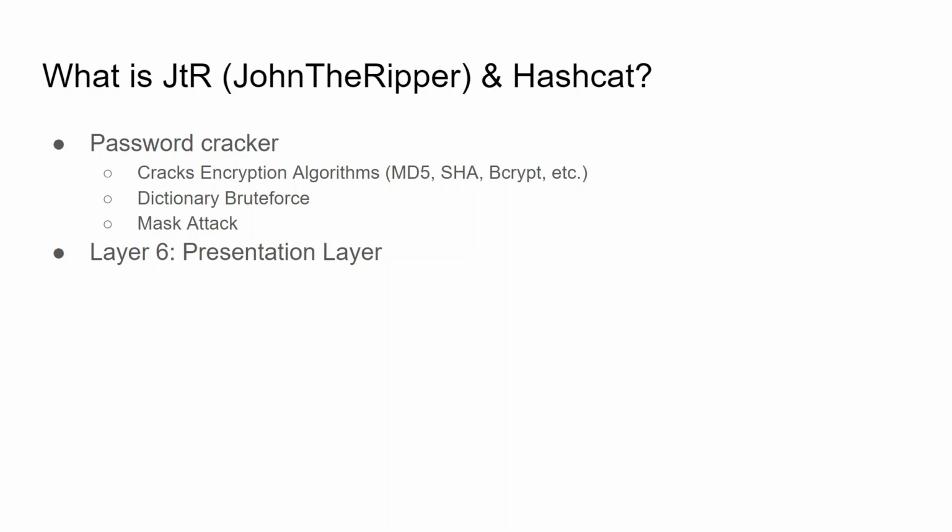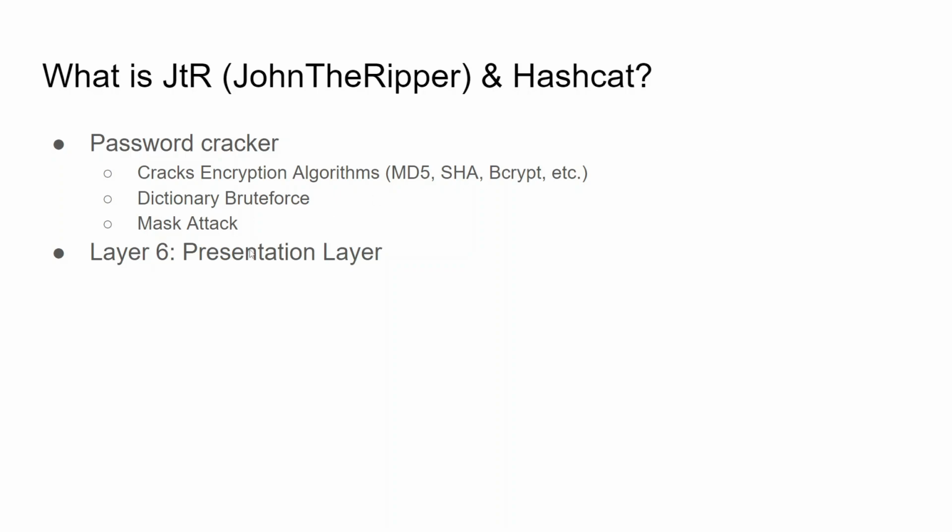It can do dictionary brute force, meaning it will use a dictionary of words to cross-reference. It will have a bunch of passwords in it, like 12345, admin, whatever, and it will take the algorithm that you specified and encrypt each password with that same algorithm. Then it compares the hashes, which are the output you get after encrypting, and if the hashes are the same, then the password is the same. So that's a dictionary brute force.